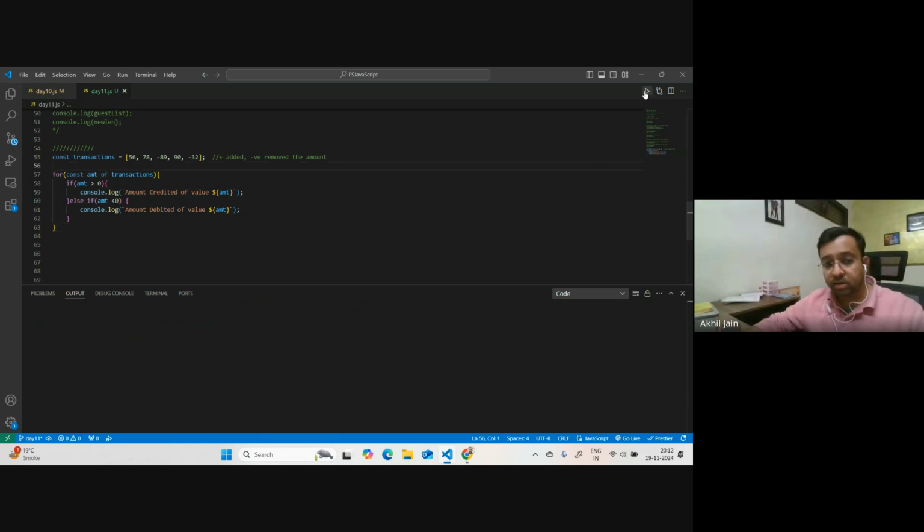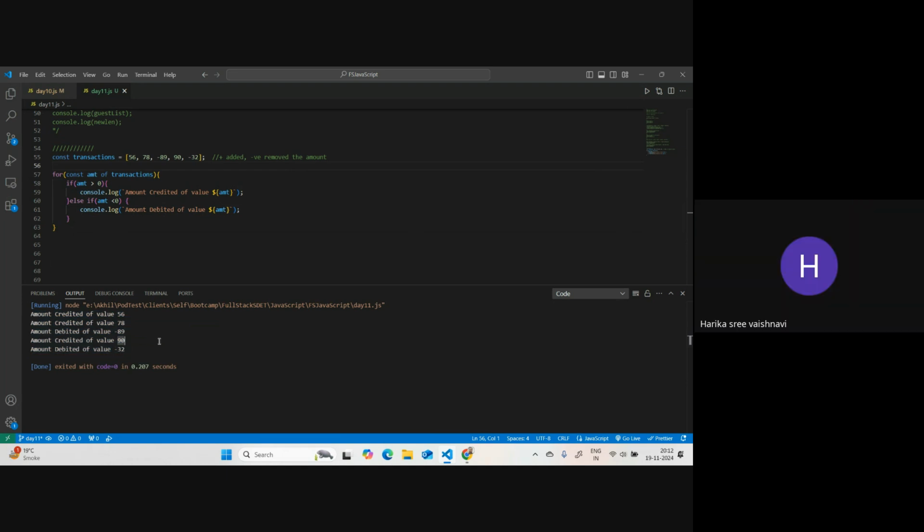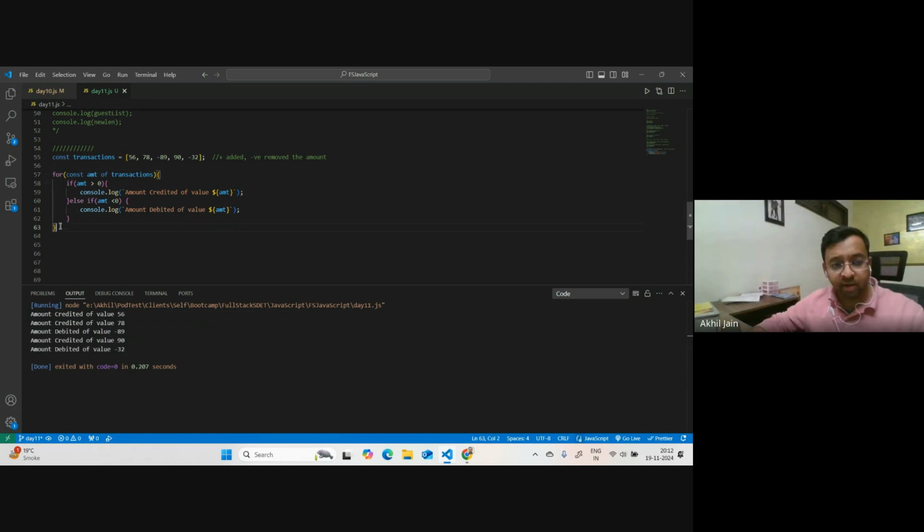Okay, let's run it. This is what we expected, and this is how it is working. So we know at least one way of doing this kind of program using the for of loop. Similar things can be achieved using the normal for loop where you work on the indexing. You can start from index 0 and go to the 4th index and achieve it. Everyone agrees, I hope it is not something new for anyone.